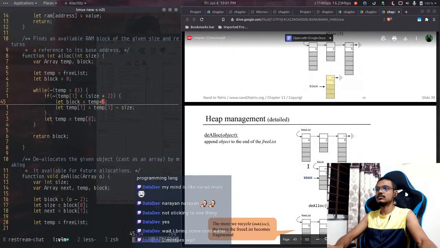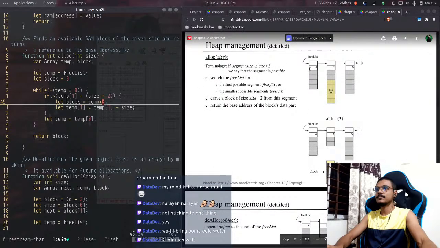So let's walk through this example. Temp will be at free list. While temp is not equal to 0, it won't be 0. If temp of 1 is less than the size, if it is not, we increment it. Temp is equal to temp of 0.